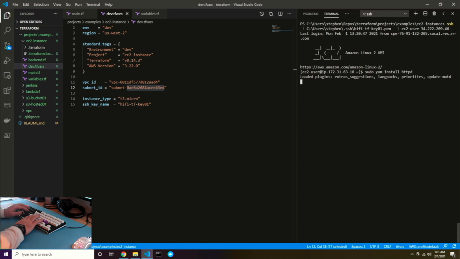Now I can go ahead and install a default web server. Now that I have the default web server, let's try it from here. Not secure, and my Apache test page. Alright, so now that we have everything set up and we can use this anytime to deploy an instance, let's go ahead and kill it.